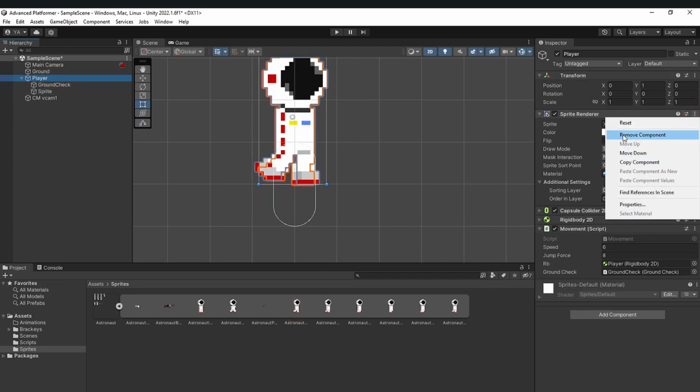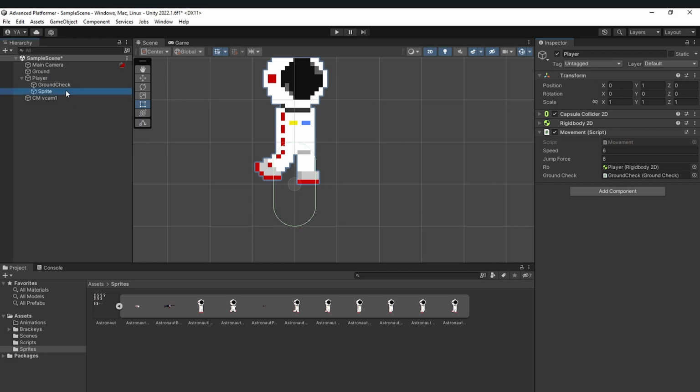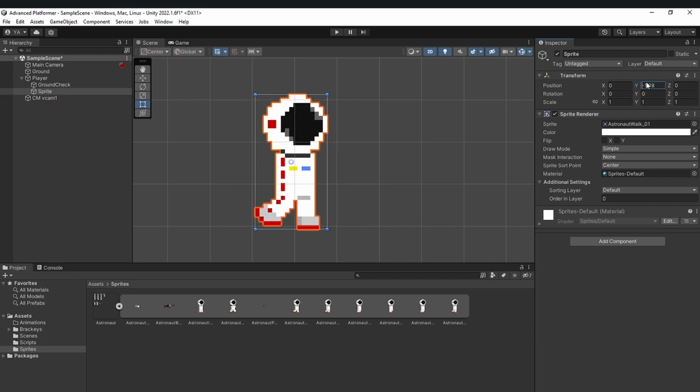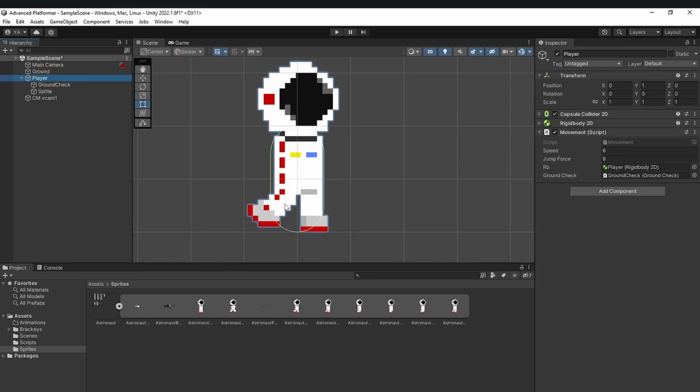In the character we are going to remove the sprite renderer component. Now in the actual sprite you can see that compared to our character's position, our sprite is a bit high, so we are going to move it down to around -1. So let's move that down to -1, and if I select my player, now you can see that it's at about the right position.